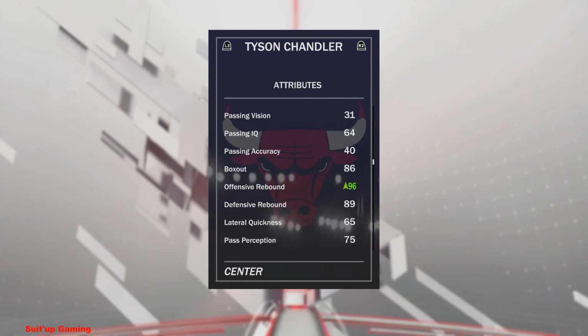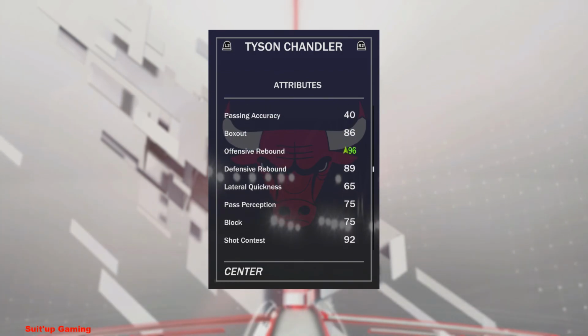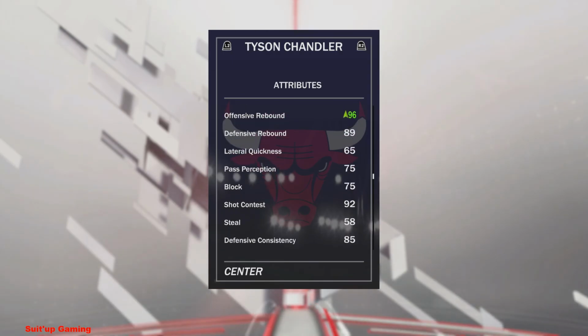It's a 96, he gets so many rebounds, it's insane. 89 on defense as well, the defense and rebounding. His blocker is only 75, but he gets a lot more blocks than you would think. He's really great. He has a shot contest, which is kind of important for the people driving in with the layups. He can actually contest them.